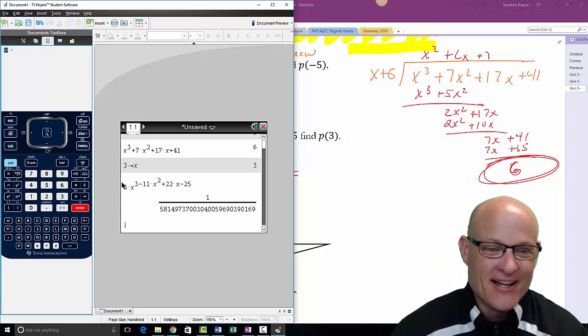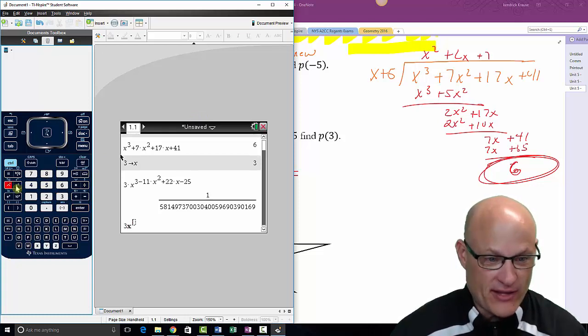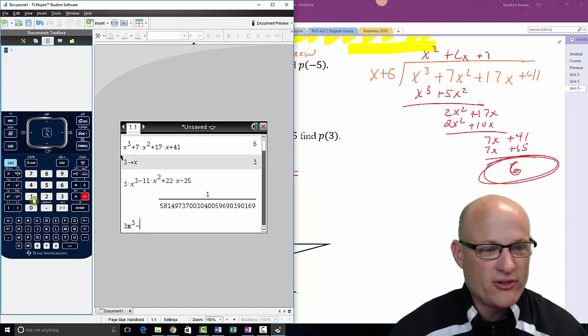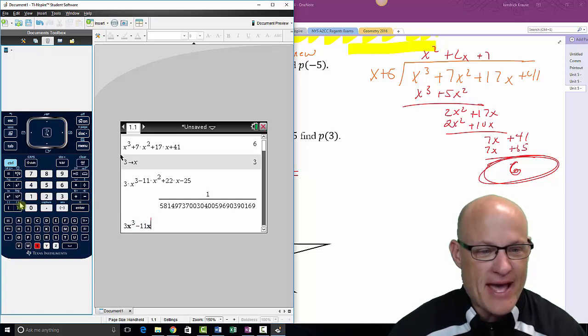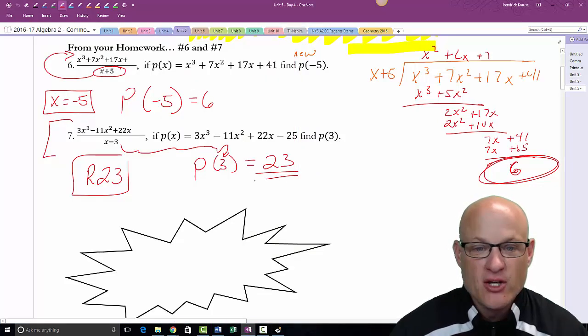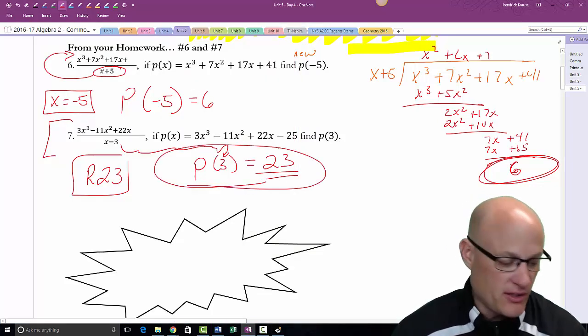Holy mackerel. That's because I left these all in exponent mode. So, you know how I always say, get out of exponent mode? I didn't tell myself that this time. Get out of exponent mode. I actually think I did. I might have to go watch the video evidence. But I don't think it registered, so that's my excuse. I'm absolutely going to stick with it. You can rewind and check. All right, I know you're all rewinding and checking, probably calling me a liar. You're a liar, Krause. You don't know what you're talking about. There it is, 23. So P of 3 is 23.